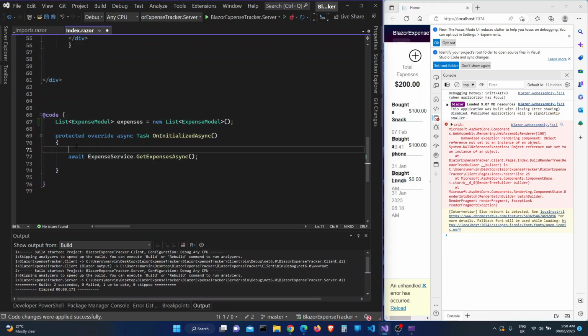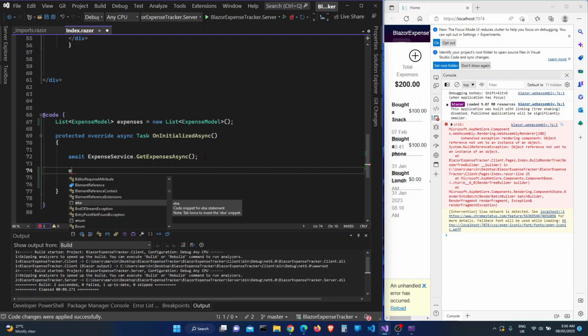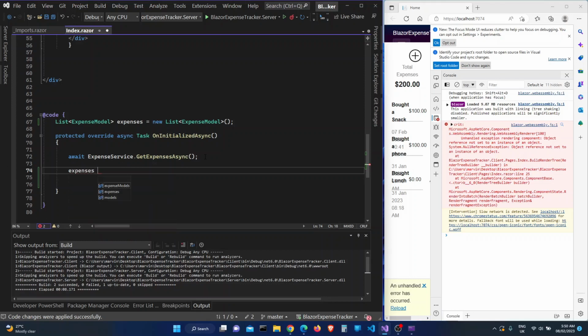Then in this override function, after awaiting the expense service and getting the expenses, we are going to take the variable we just created, expenses, and assign expenseService.Expenses to it.